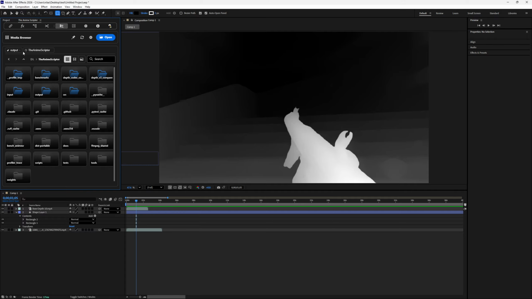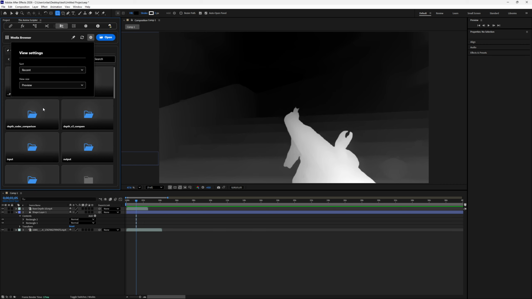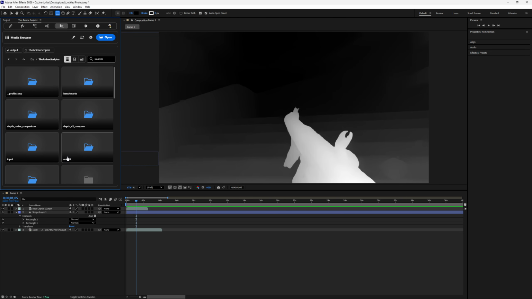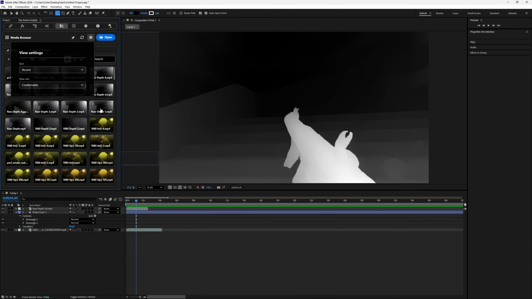And yeah, as I mentioned, pinned. You can also sort by recent, name, or size, so alphabetically or by size or recent, which is by date the newest file. There's also a compact, comfortable, large, and preview sizing, so you can watch it in different sizes. It's up to you. Settings wise, I prefer comfortable.